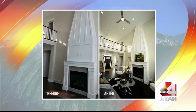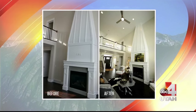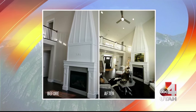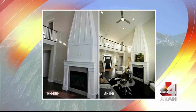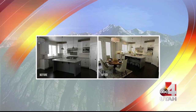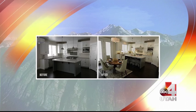The before and after pictures today feature a home that was brand new construction but racked up over 700 days on the market. It's an absolutely spectacular home, but like a beautiful person, it had no reason to open its mouth and say anything when people walked in because it was empty. People were saying this is a gorgeous house, but they were not identifying with it as a home - it didn't have a reason to sing to them. Had you gone to a store and bought everything we brought in, it would have cost over $30,000.